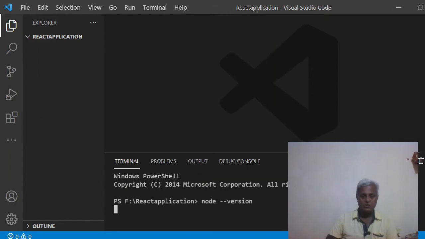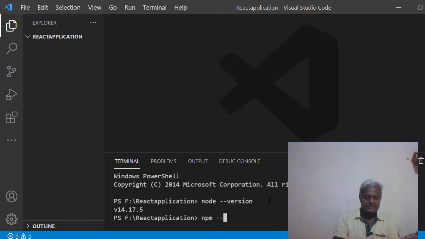If it is installed, you'll get the version number. Since I have already installed it, see, my version number is 14.17. In the same way you can do it for npm --version. Okay, let's see what I get.